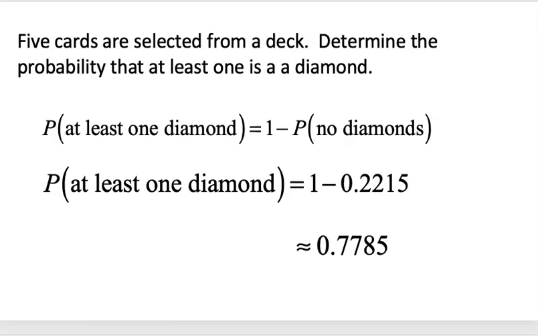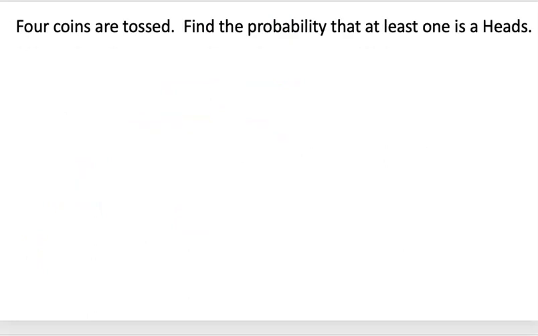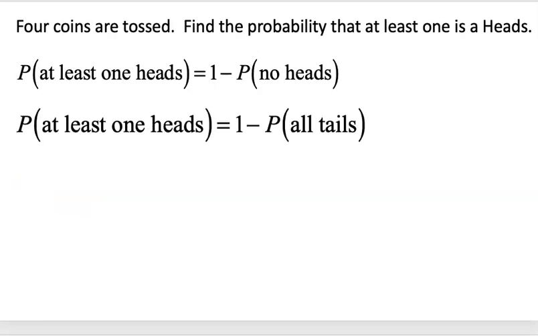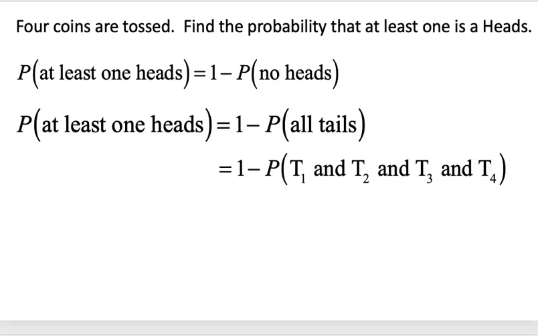Let's take a look at one more question in the at least one world. So remember, these were not independent events. This last case will indeed be independent events. 4 coins are tossed. Find the probability at least one is a head. So think about how we're going to change the probability of at least one heads into our situation here. The probability of at least one is 1 minus the probability of none. The probability of at least one head is 1 minus the probability of no heads. No heads means what? No heads means all tails. So I need tails on the first, and tails on the second, and tails on the third, and tails on the fourth.